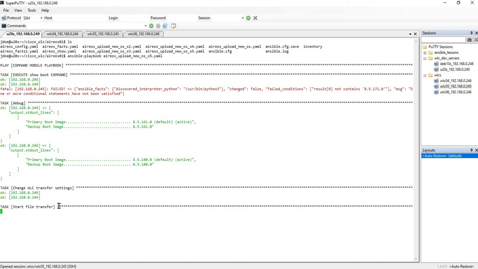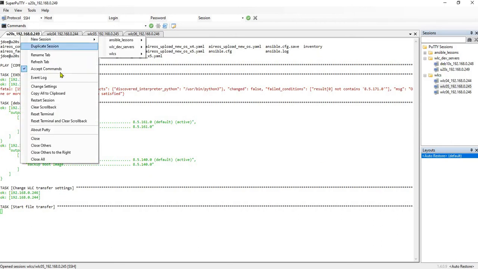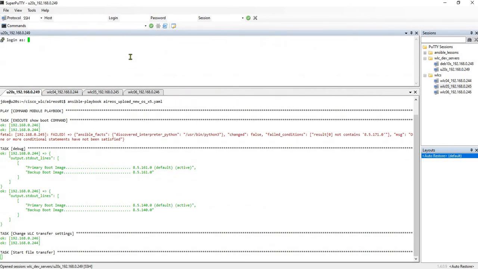So now it's starting to transfer the file. Let's quickly check. Let's duplicate the session, and then log into the server again.